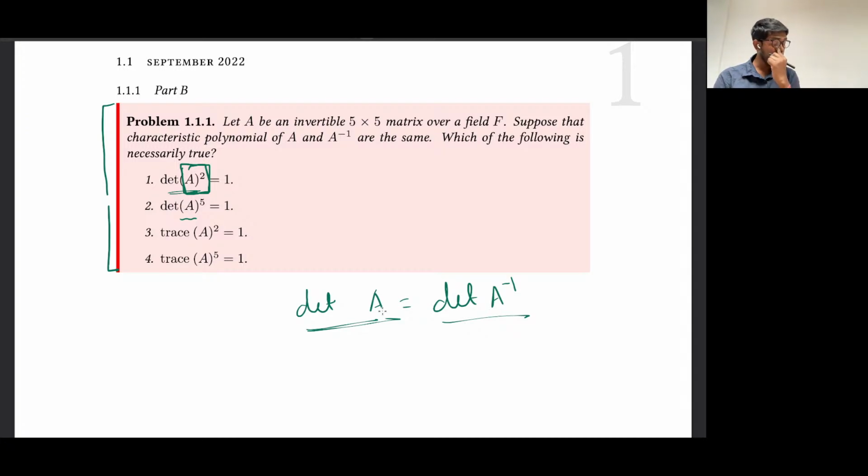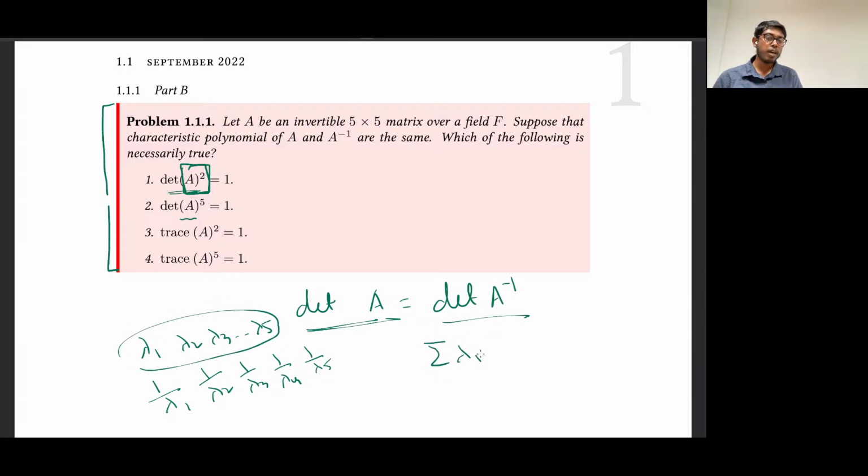Yes, you are right, Manmohan. So as I told, if lambda 1, lambda 2, lambda 3, dot dot lambda 5 are the eigenvalues, then of course the eigenvalues of A inverse, we know, are like 1 by lambda. It may not be in the order lambda 1, lambda 2, but let's write it as 1 by lambda 1, 1 by lambda 2, 1 by lambda 3, 1 by lambda 4, and 1 by lambda 5. So the product of lambda i and the product of 1 by lambda i will be the same. Therefore, if you take the square of that, so what will happen? I know that the product of the eigenvalues of A and eigenvalues of A square gives you 1, and therefore if you take the eigenvalues of A square and take the product, that will again give you 1.